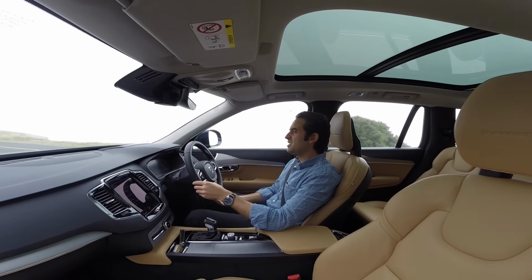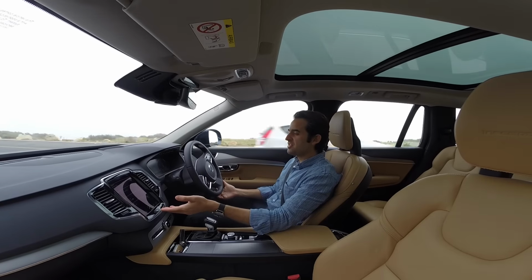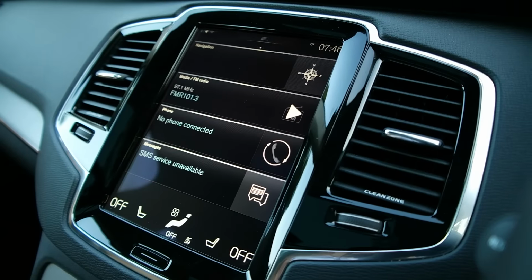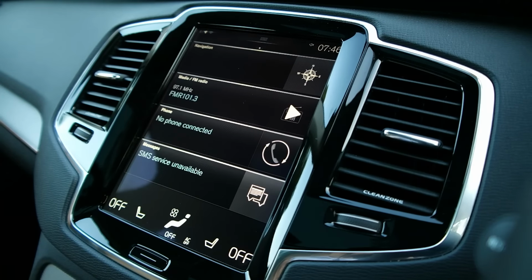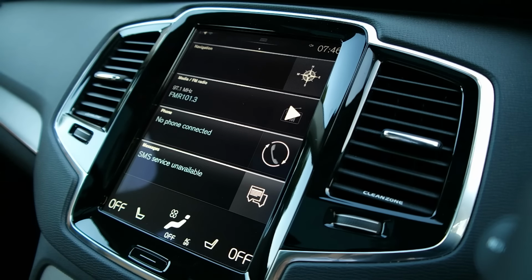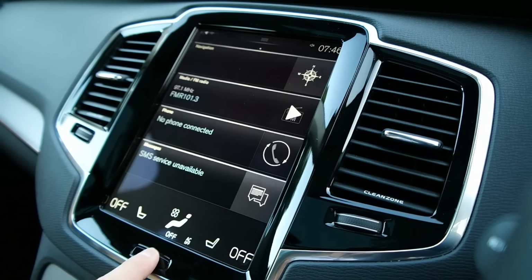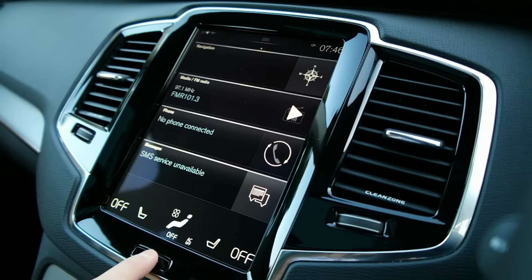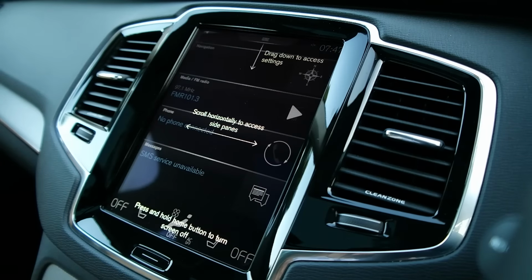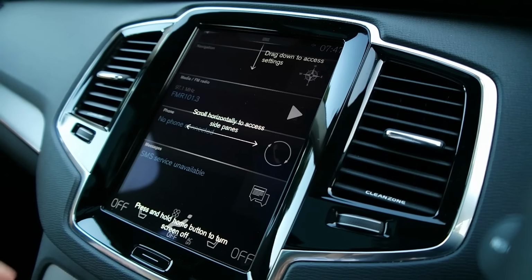Standard, the Volvo has plenty of features. I mean, one of them includes this tablet-style 9-inch central display in what's arguably got to be one of the best entertainment systems in the business. Volvo features this upfront 9-inch display. This features entertainment and media through a variety of sources, but does it all in an incredibly tablet-style manner. You slide horizontally to access the side panels, and you drag down to access the settings menu. It feels much like using an iPad or an Android tablet.